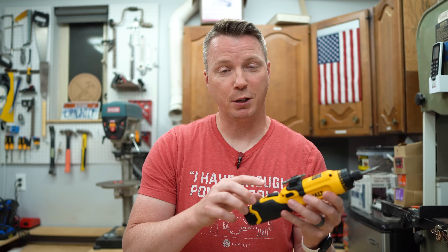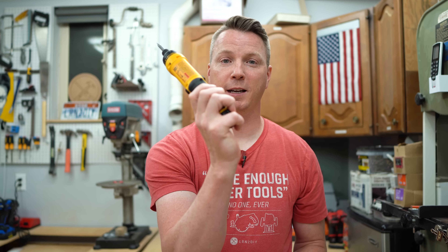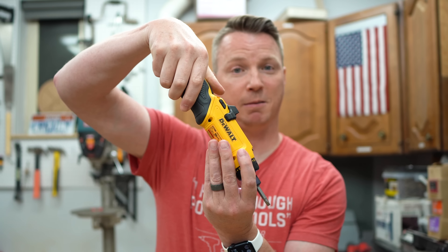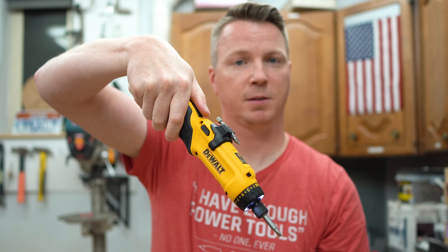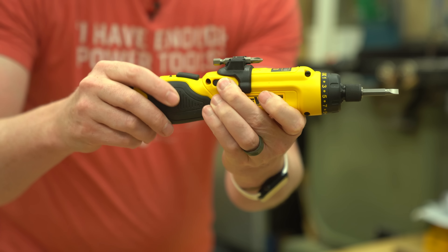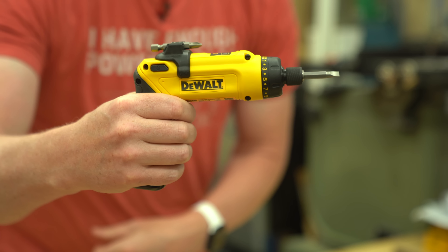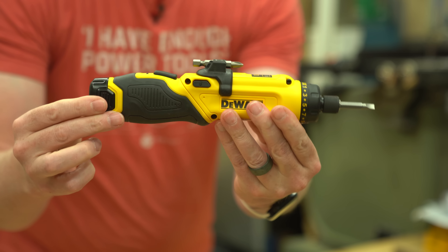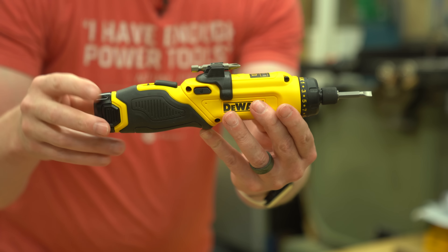Every time you hit this button, it basically resets to zero for the gyroscopes. So I can be holding it in this direction — nothing happens until I twist. I can be holding it in the opposite direction — same thing. It works in every orientation. Squeezing these two side buttons allows you to turn this into a pistol grip, so you can use it like a traditional drill layout. Or squeeze them again, rotate it back, and you've got an inline driver again. This is particularly handy if you're doing installs in tight spots with narrow openings.